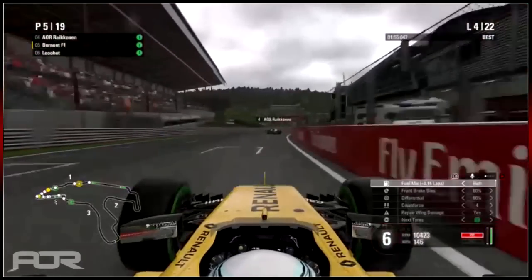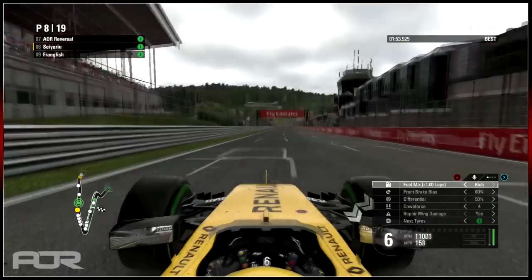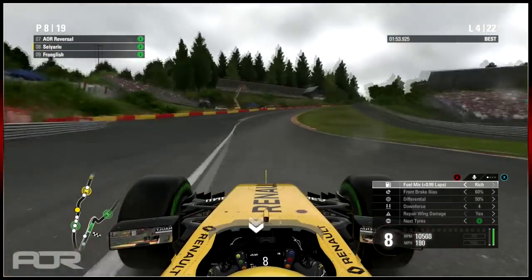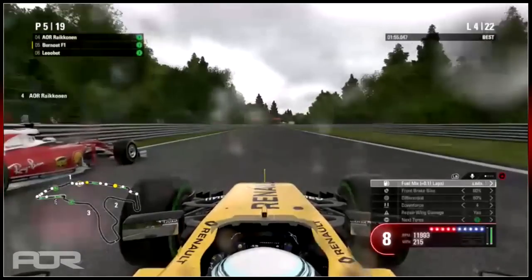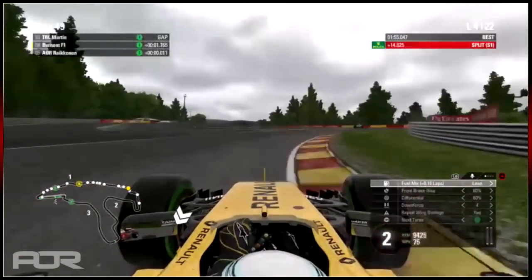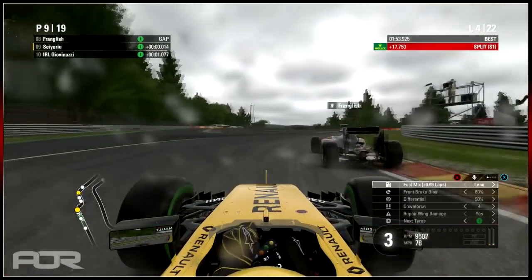A 6.4 second stop for him. Burnout, though, now up into 5th position on these intermediate tires. Seariu down to 8th, and it looks like Franglish might make that 9th. Here we go. They're going to be side by side into Eau Rouge, but no, Seariu holds him off. While his teammate now on the attack on AOR Raikkonen here. Yeah, and he will be moving up the inside into Le Comp. Of course, new conditions for these guys because they get used to now. The first lap on the intermediates, and Bernard looks to have gotten that move done, and Frank is now moving ahead of Ciario as well.